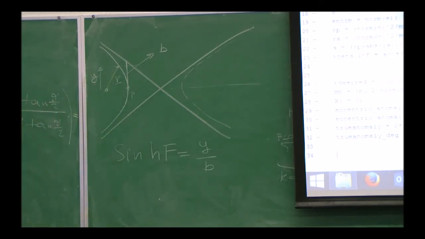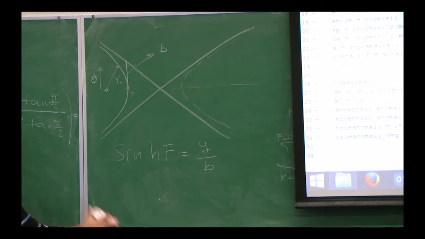That is the definition. It is just a substitution of variable that you do to rewrite, as we've done for the eccentric orbit, to rewrite this monster here in a more manageable way. Yes? So the mean hyperbolic anomaly, is that hyperbolic sine of f, or is that sine of h? Hyperbolic. Hyperbolic sine. Do you remember what that is?